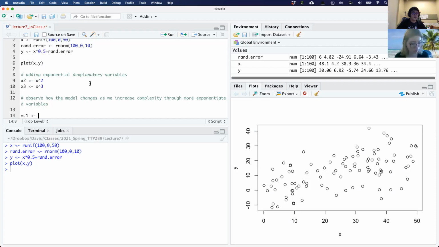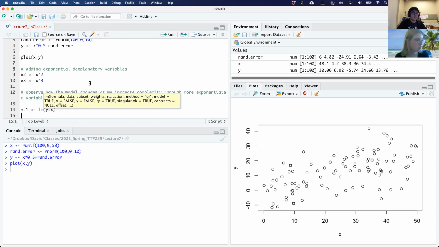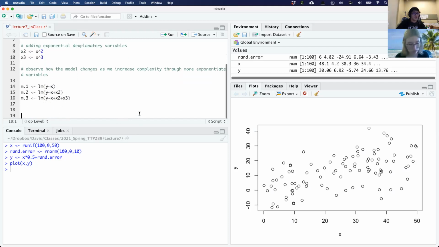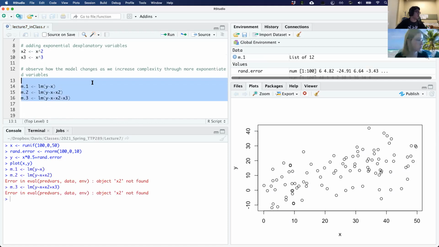So our first model is just y on x. Then we'll do y on x plus x2. And then we'll do a third model of y on x plus x2 plus x3. So let's go ahead and run these and see what happens.